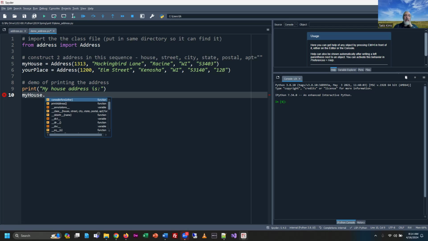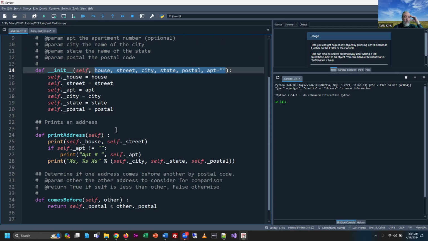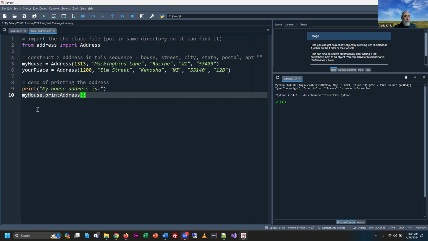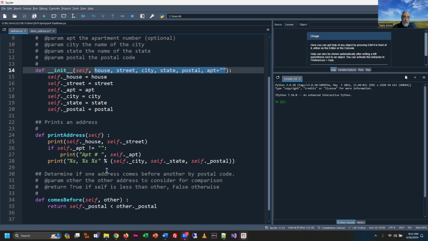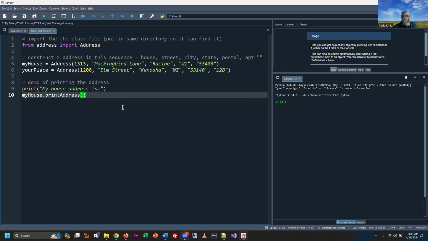And you see how it comes up on the list. And I think this is kind of interesting. So the comes before thing that we created shows up on the list. It's reading it from the other file. And the print address comes up also. And that's the one I want. So I'm going to choose that one. And what this will do is it'll reach back over here. And this is all built into the house object I created. It will reach to that method and output the information with the internal data properties. So that's all I have to do to get it to print. I don't have to type all those lines of code. It's already built. I don't have to type it again. I just say print address and it just does it.